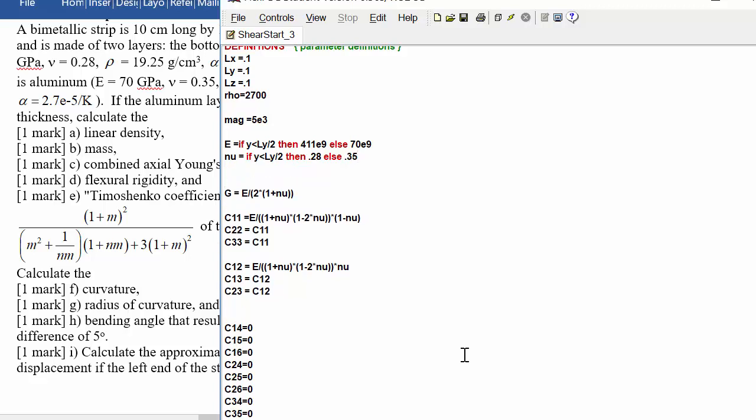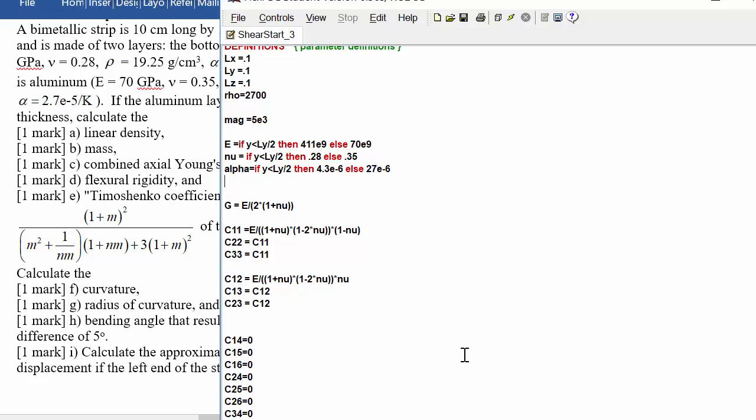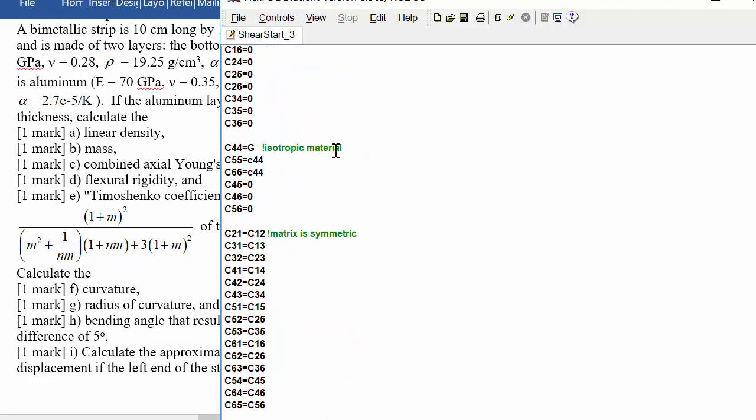What else are we going to need? We're going to need alpha, and well, actually, rho didn't get used for anything, so we're just going to put in alpha. Alpha is equal to, for tungsten, 4.3 E minus 6, and for aluminum, it was 27 E minus 6. Then we'll put in a change in temperature of 5. Now, how do we deal with the change in temperature in the thing?